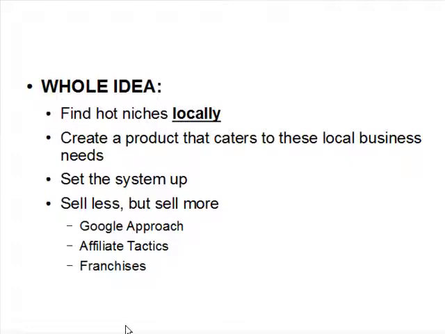Then you need to set the system up. Then you need to sell less, but sell more. What I mean by that is sell less by not going out there trying to hard sell. Basically, work less and sell more. The Google approach, the affiliate tactics method, and the franchises method. Those are 3 different marketing tactics within that specific video. So with that said, let's go ahead and go to video 2 and start to find hot niches locally.